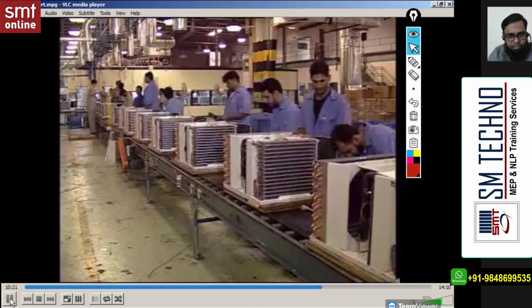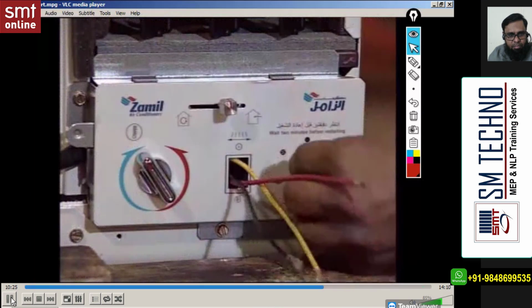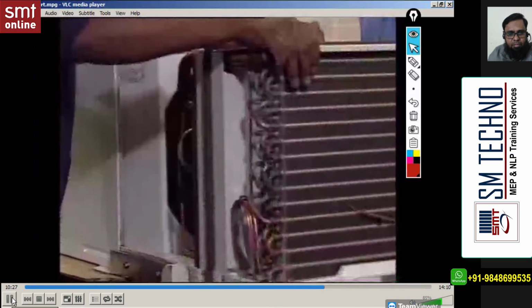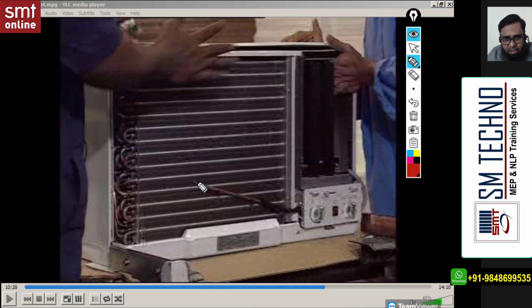Following electrical component assembly, complete unit testing is performed in addition to a functional test and one final refrigerant leak test. So here you'll find one interesting and important point. Yes, online and in class, can you see this sensor? This is a temperature sensor, and from point 1 to point 2, this is return from the room, and point 2 to point 3, this is supply to the room.